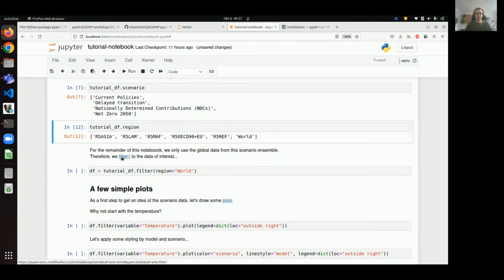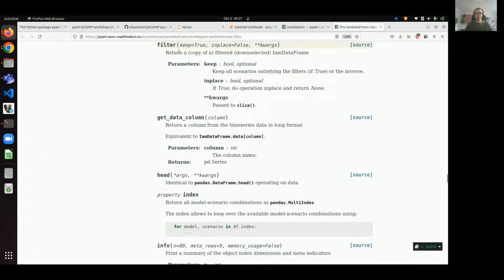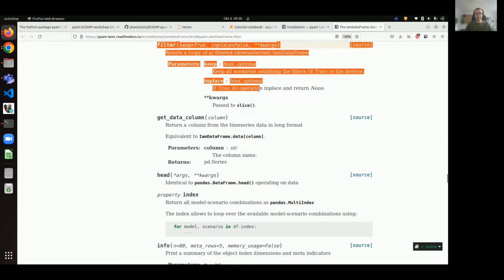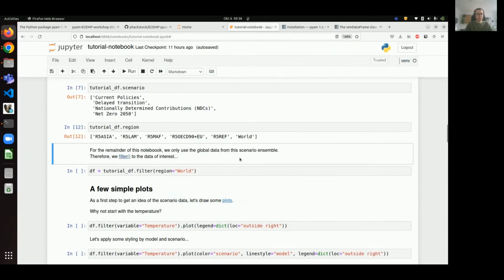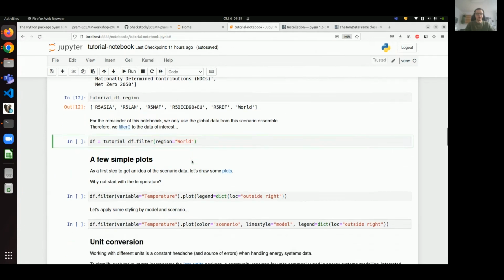This is a link to the documentation. So you will see here the filter function returns a copy of a filtered data frame. So you can basically slice along all of these dimensions. If you only want a certain model, if you only want a certain number of years, maybe, if you only want to look at a certain variable, then the filter function is your friend. So in our case, we want to just filter for the world region.